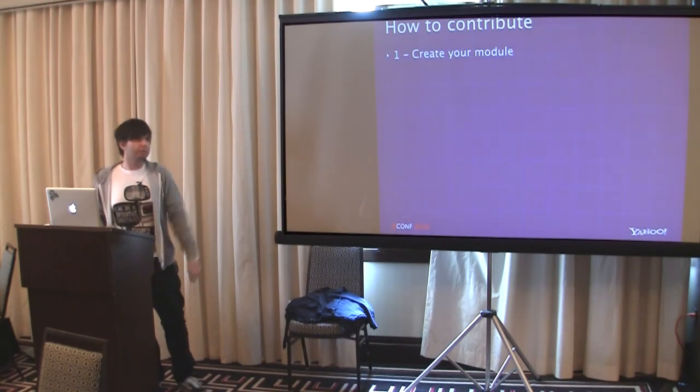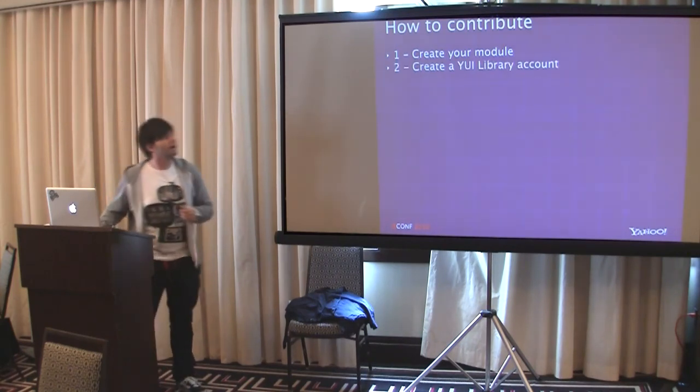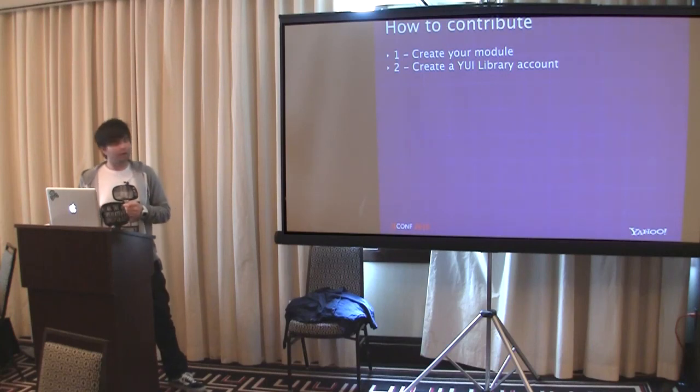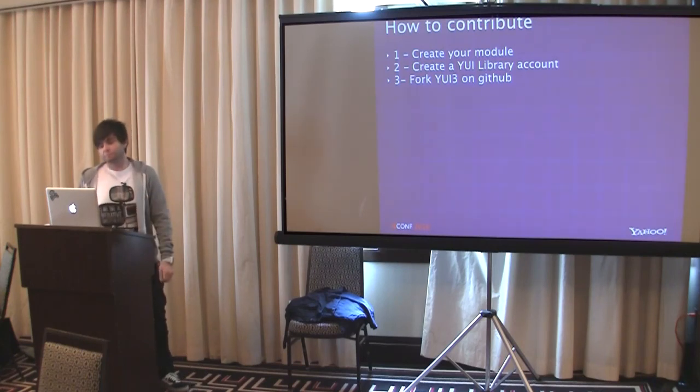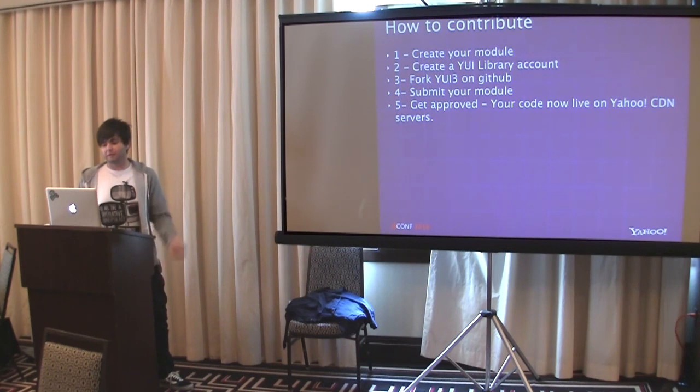You create your module, just like I showed you today. You create a YUI library account. You fork YUI3 on GitHub. We're open source. Go get the code, mess with it. You submit your module to us. Then we approve it, and then it's on Yahoo servers. Pretty cool if you ask me.